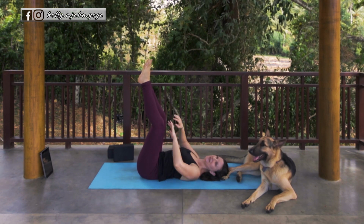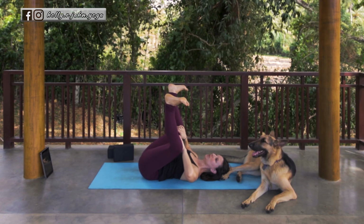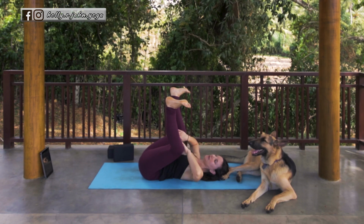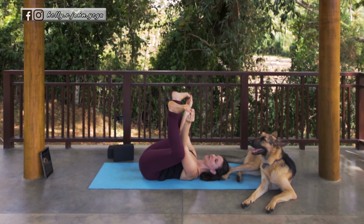Okay, so from here, we'll give a nice stretch to those inner thighs. We'll take happy baby. So the knees bend, heels go up towards the ceiling. We have roughly a 90 degree angle here. And if your knees are wide, it's easier to bring the elbows to the inside and then you can hold on to the ankles, feet, or toes.